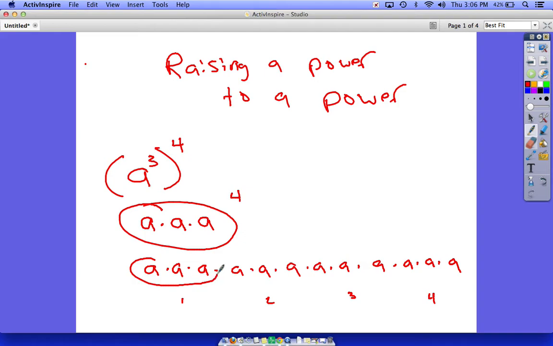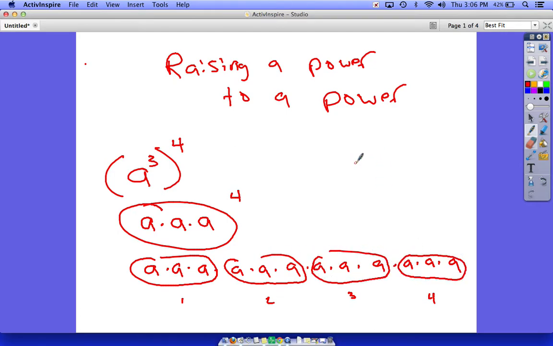So we've got this, which was our original a to the third power, and we've got that 4 different times. So now all we have to do is simplify this, and it's going to be a to whatever power, and we have 1, 2, 3, 4, 5, 6, 7, 8, 9, 10, 11, 12. So my final answer to this is going to be a to the 12th power. That would be simplifying this.